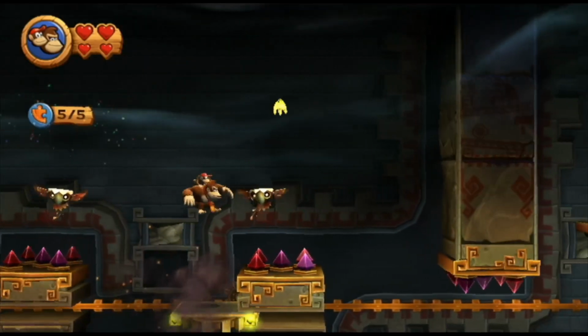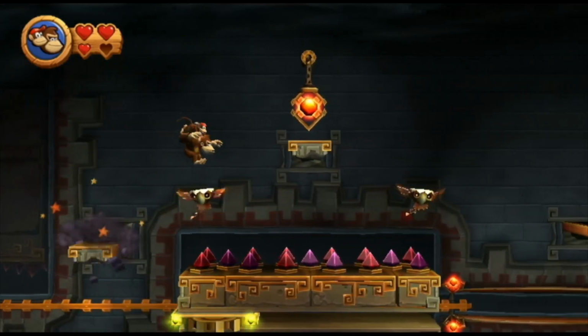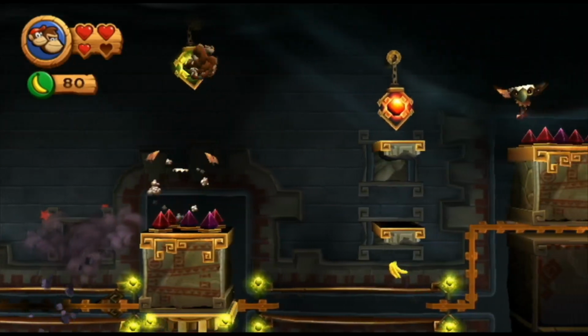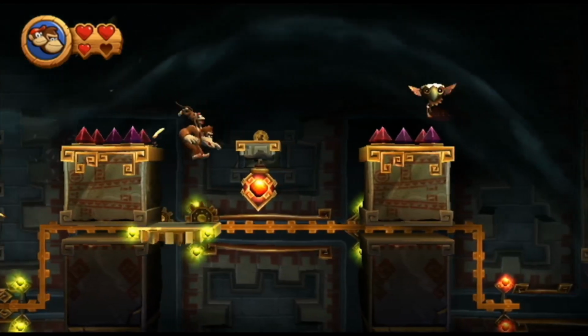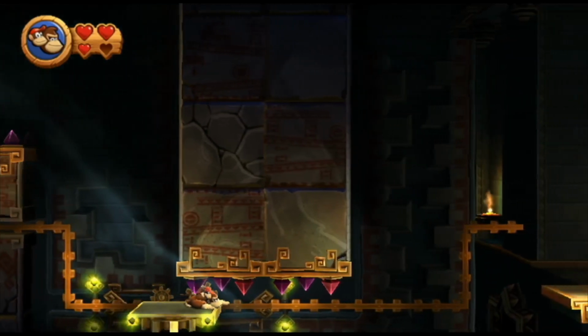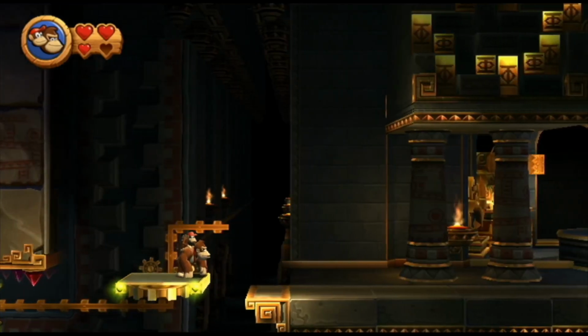Puzzle piece. Just go, duck. Switch. Oh my goodness. Switch. Down for switch, instead of up for switch, which is interesting. And I think we're at the end. I think we got everything, nice. That worked out pretty well.